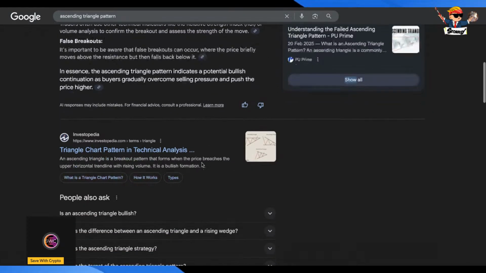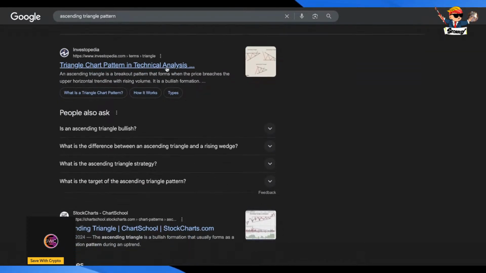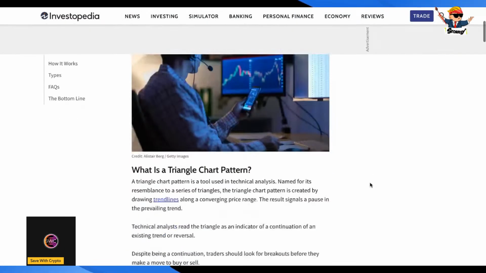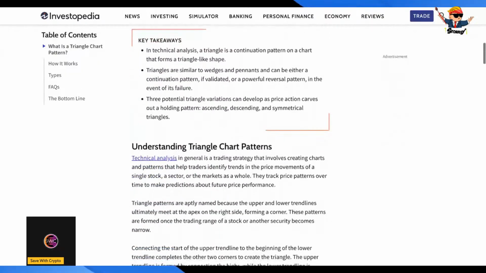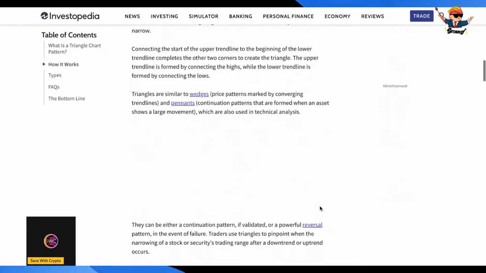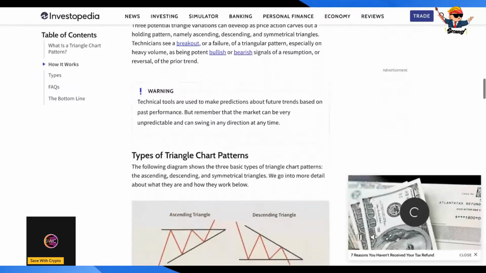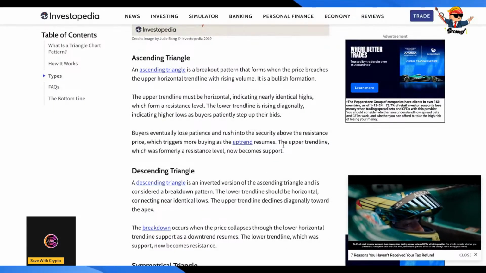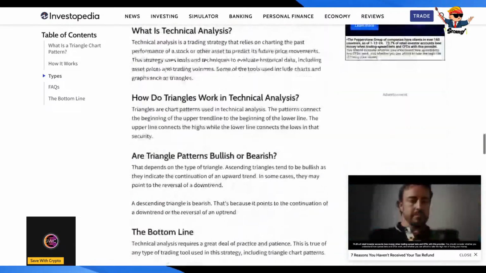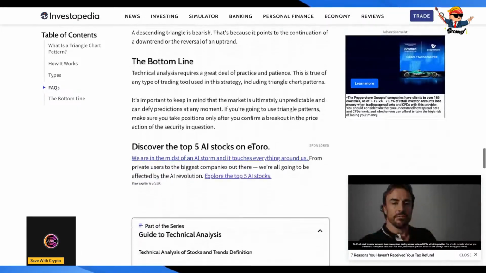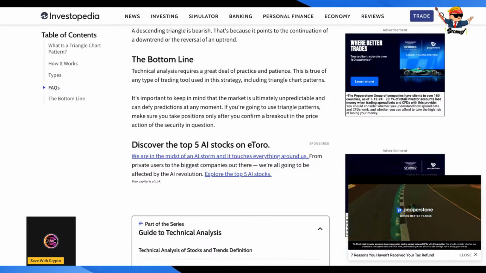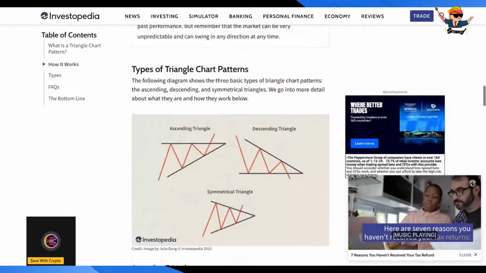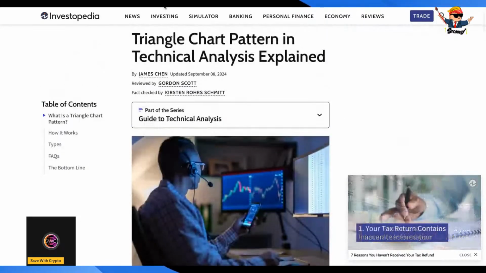Okay, so what I really want to know is the actual probability of it breaking bullish. Does that say so here? Okay, let's have a look. Ascending triangle. That doesn't give a value for that. Okay, let's just assume for the moment it's a bullish pattern.